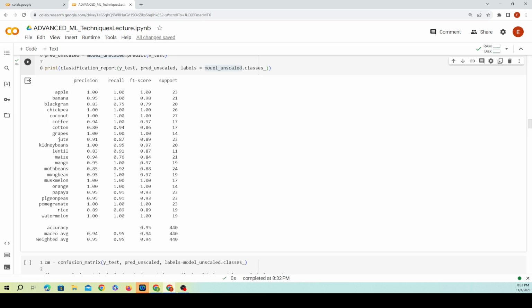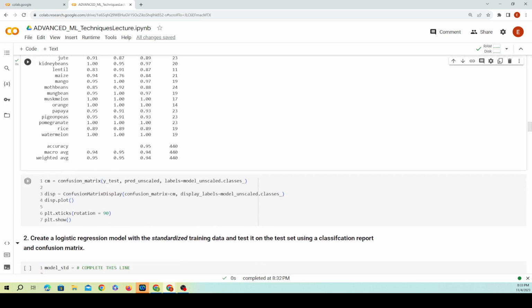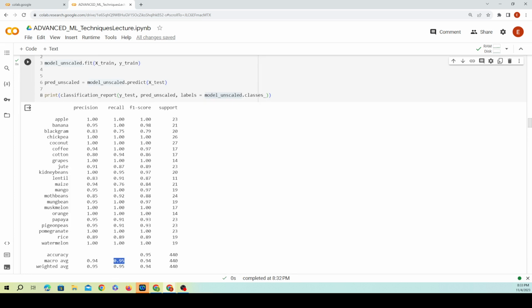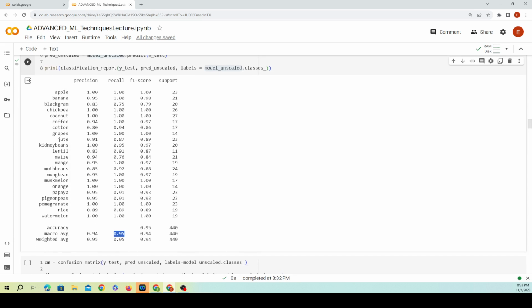This is training and prediction of multiple classification labels. They can also compare the averages of all the values. You can see a macro average, it has 94% accuracy, 95% precision, 94% recall, and a 94% F1 score.